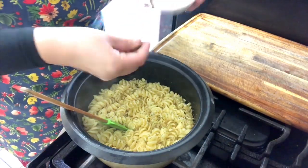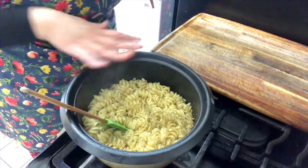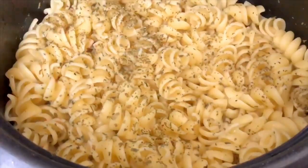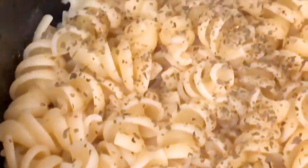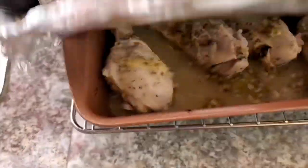Okay, look at this. This is everything you need. My friends, I wanted to show you from close-up how my pasta looks. Look at this.